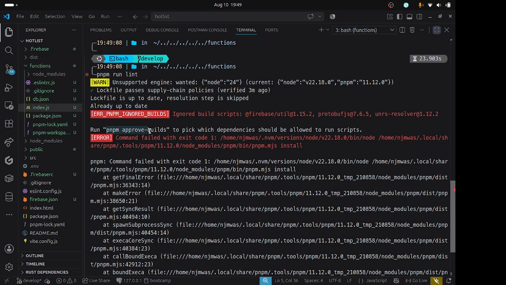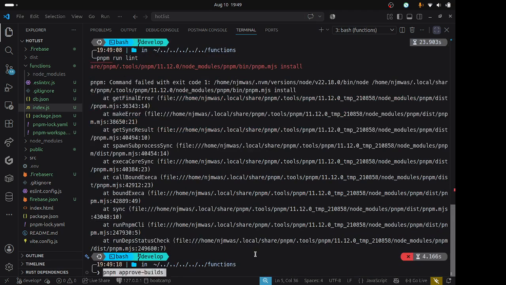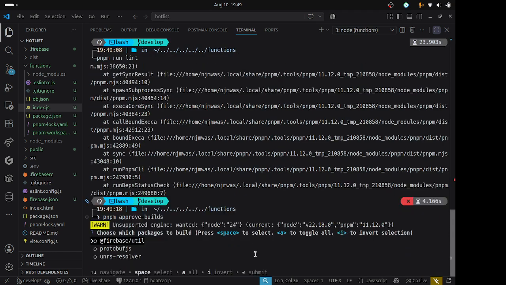So let's run this as well to approve builds. Yes, it's a challenge sometimes to deploy. So do you want to approve?